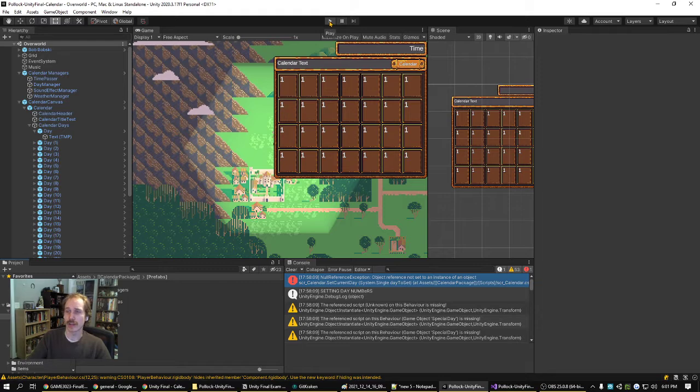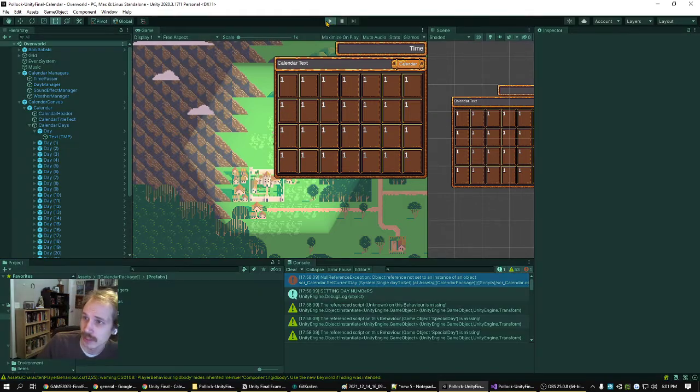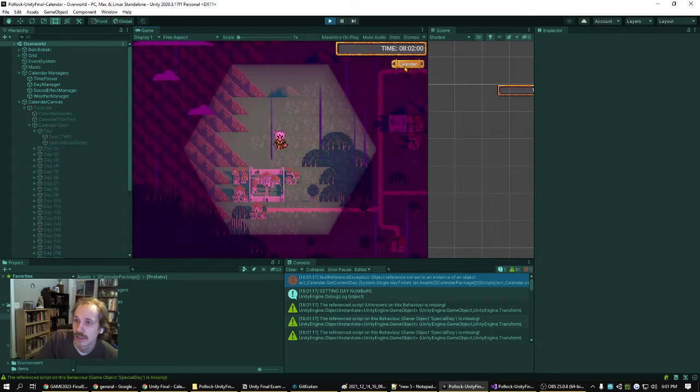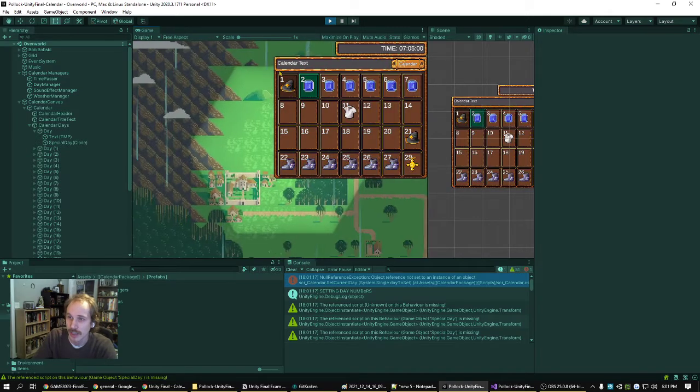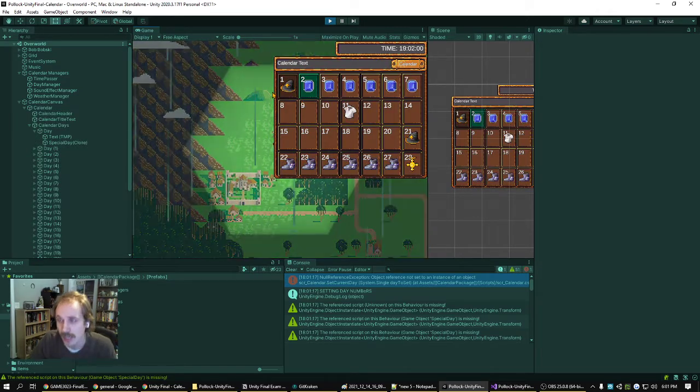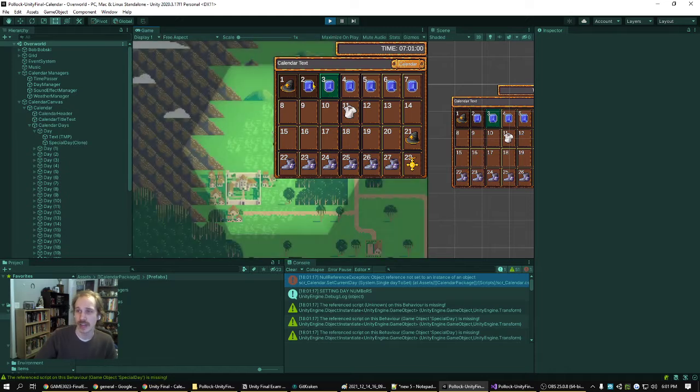So, first off, let's see what the players see. When I launch this demo scene, you can see I've got the player here. They can open up the calendar. It shows which day they are in, and there's an icon indicating what's special about those days. These first ones have a 50% chance of rain. Down there on the 11th, we've got a sunny day. Here we've got Halloween, and all the way down at the bottom we've got snow, snow, snow, snow, snow into New Year's.